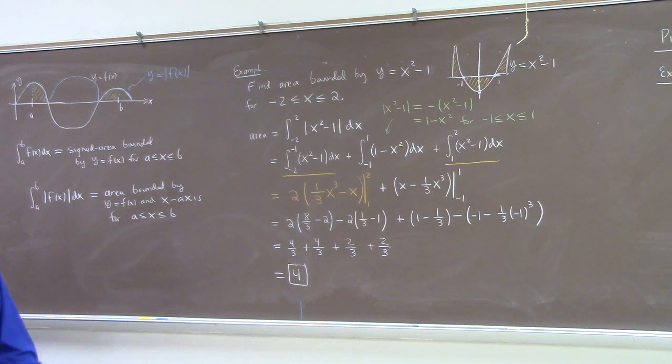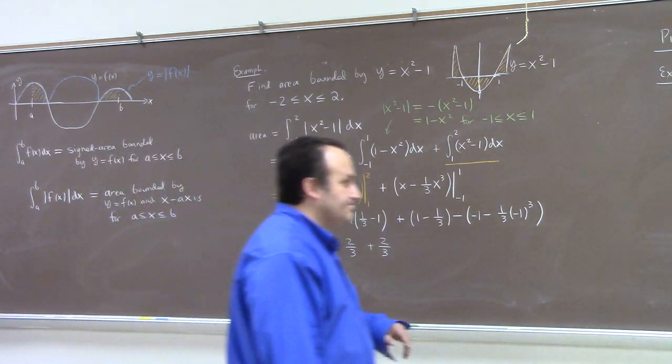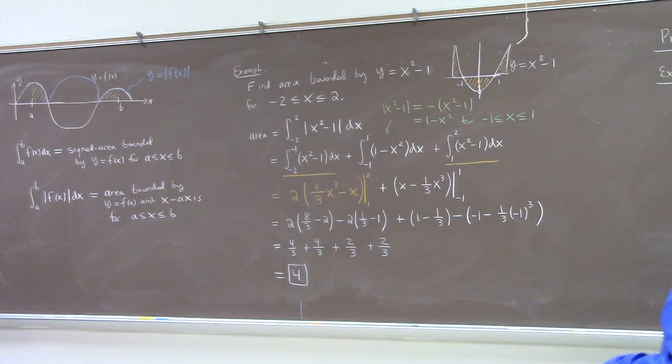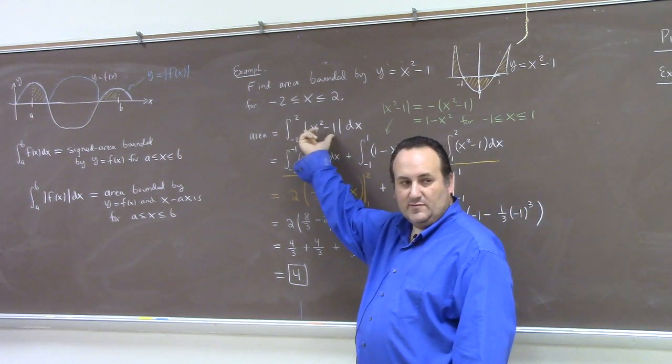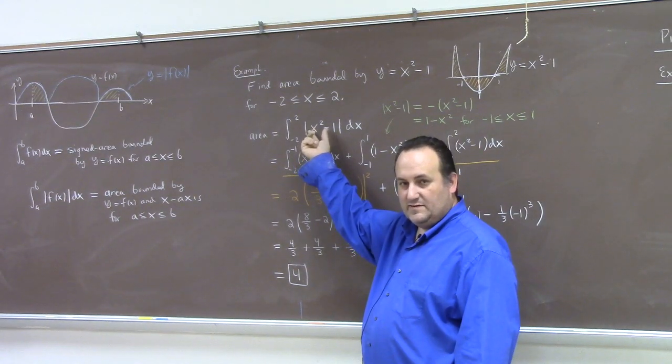So what makes this problem hard? Is it the calculus? Not really. I think the hard part here is understanding that we have to look at the absolute value, draw the graph, and realize that you have to break it up into the places where it switches from positive to negative. That's what makes this kind of problem trickier. This one is in some sense simpler because I'm just kind of yelling at you, hey, here are these two cases. This one's x squared, this one's e to the x, right? This also is a case-wise, piecewise kind of thing, but you have to figure out for yourself in this kind of problem where to switch the negative to a positive.